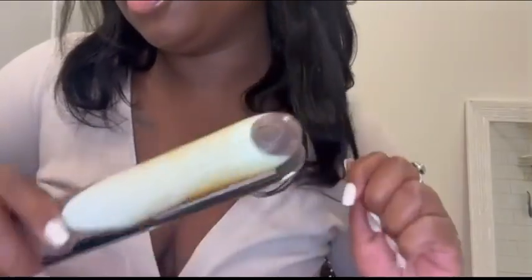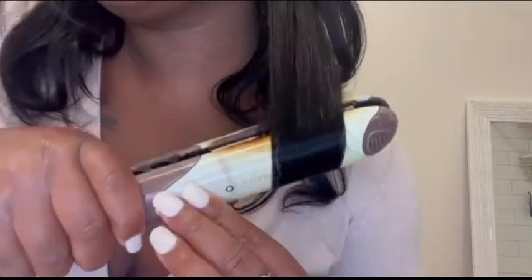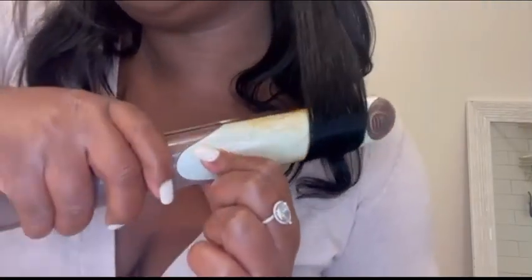So if you are interested in a style like this, but you don't want to continue, you know, to straighten your hair or anything like that, then I would definitely recommend a U-part wig at this length to make it look really natural. All I'm really doing is just putting a few curls in just to give it some volume, and that's really it.